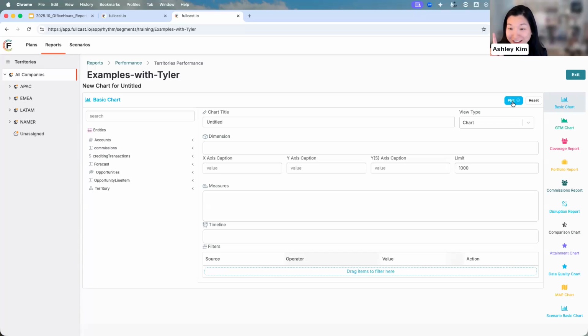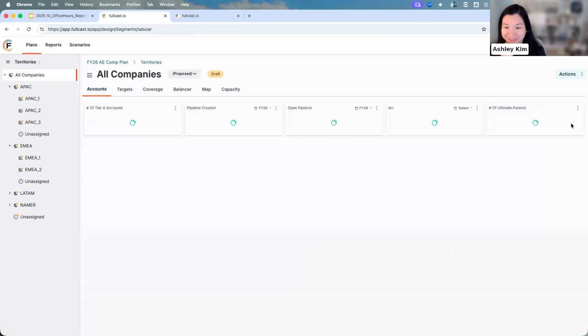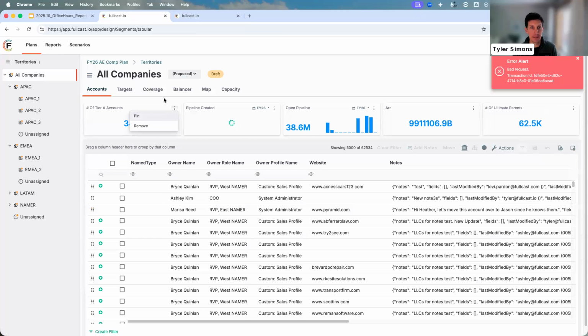Anything I missed? One more thing that I forgot. We didn't show how to pin metrics to dashboards, which I think is a nice thing to have on a dashboard. Yeah, I completely forgot to right now. So tier A, if I want, I can just pin this to the dashboard, right?